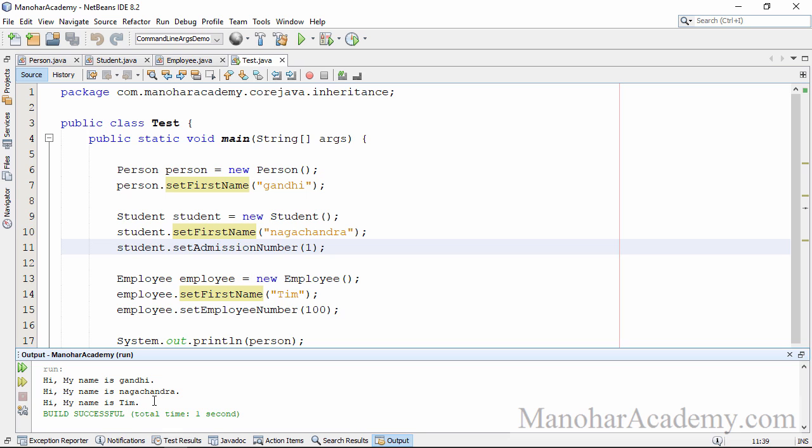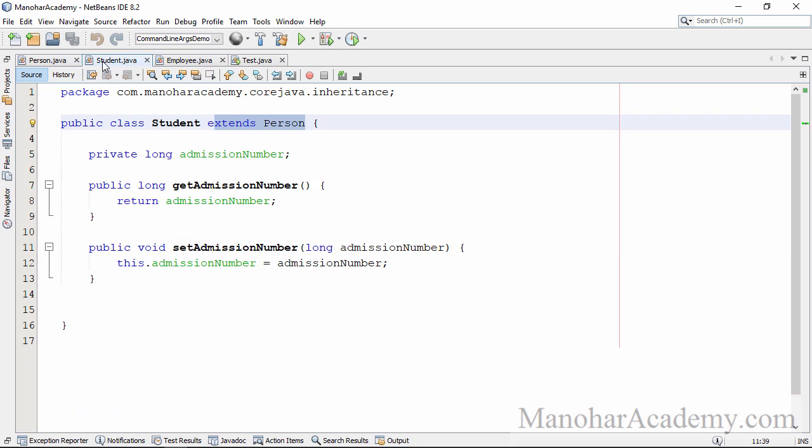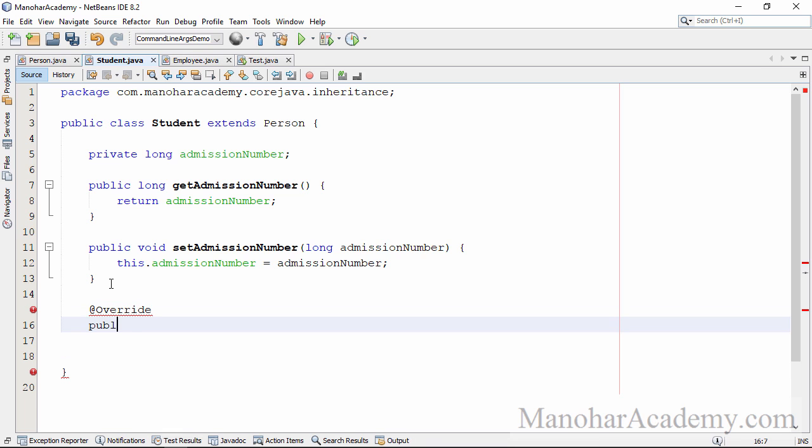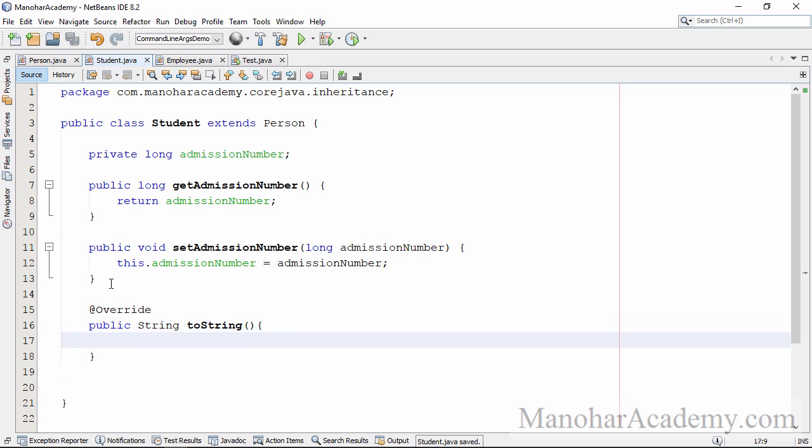But let's say when we are printing the student, we don't want his name. We want a message that says, "Hi, I am a student with admission number so and so." To do that, I can override the method that I have inherited. So what is the method that I have inherited? public String toString. This is the method I am overriding, or I am modifying the behavior that I inherited.